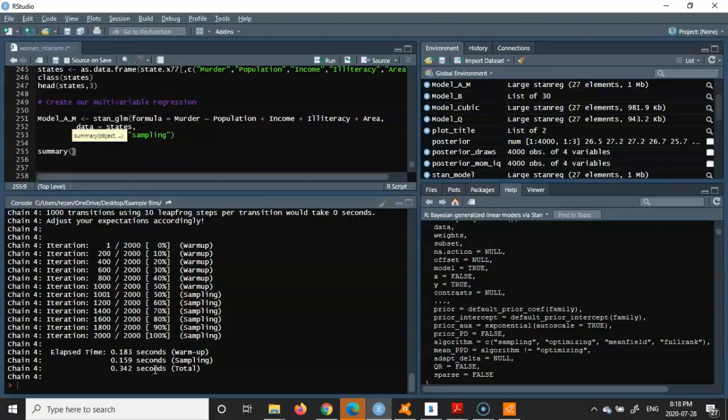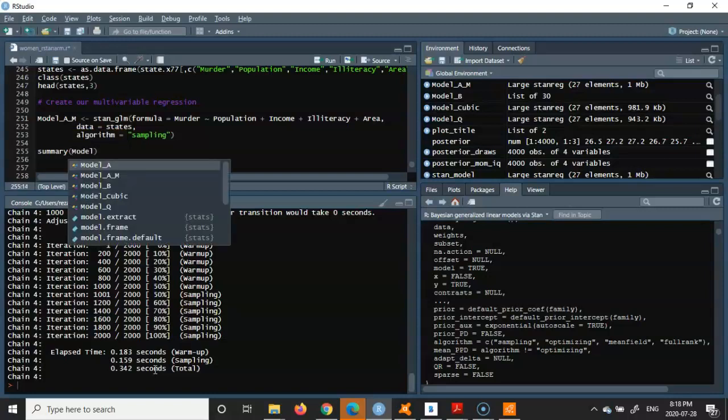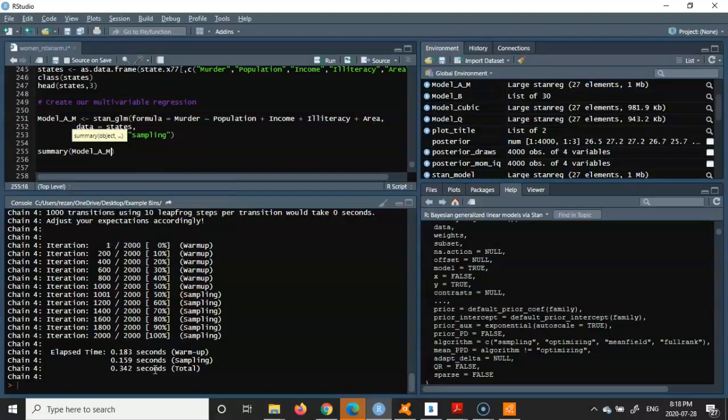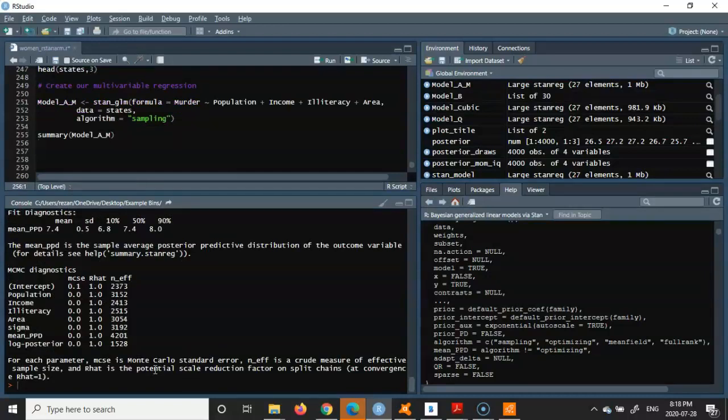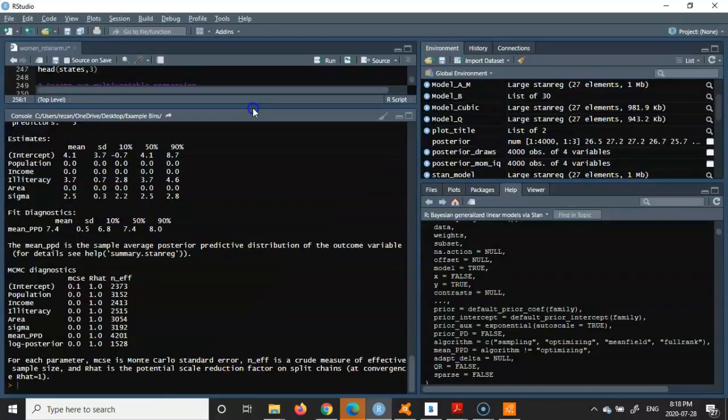This is essentially, you can just follow all the steps which you have done in the single variable regression analysis, but now here it has more variables, and everything that we have learned with single variable regression is going to be valid for the multivariable regression analysis. I'm just going to put the object model AM and execute the line, and we see that the model is here.